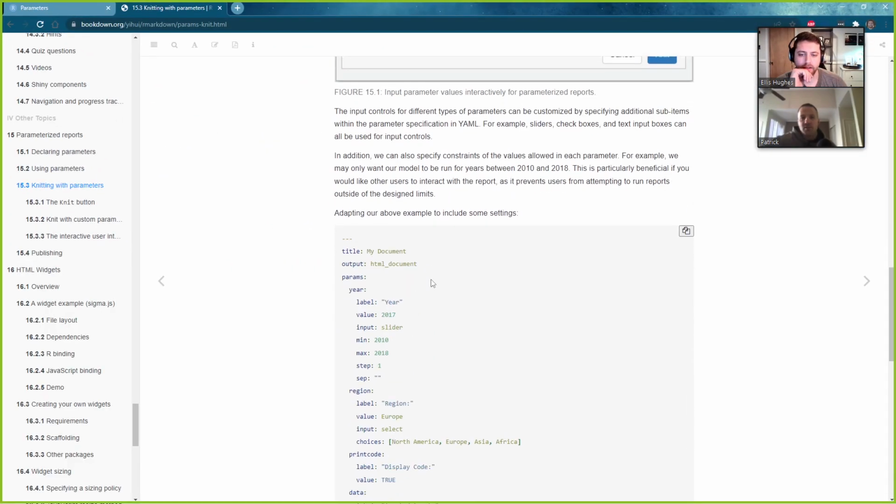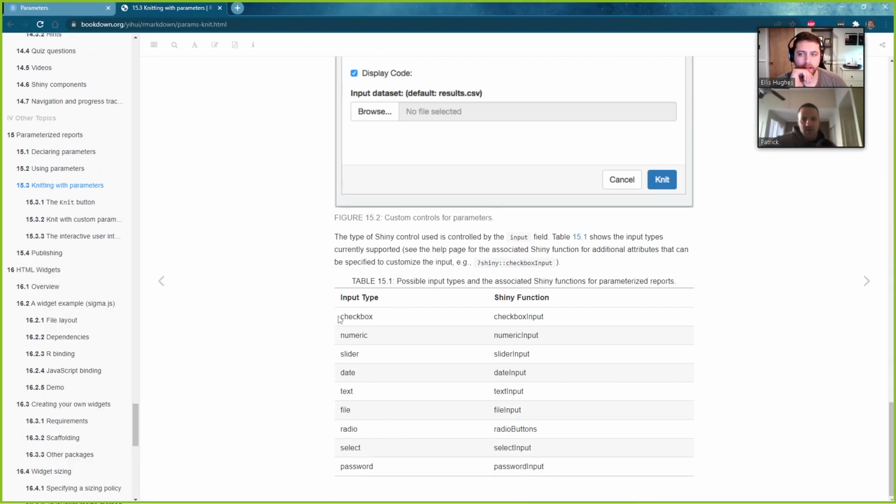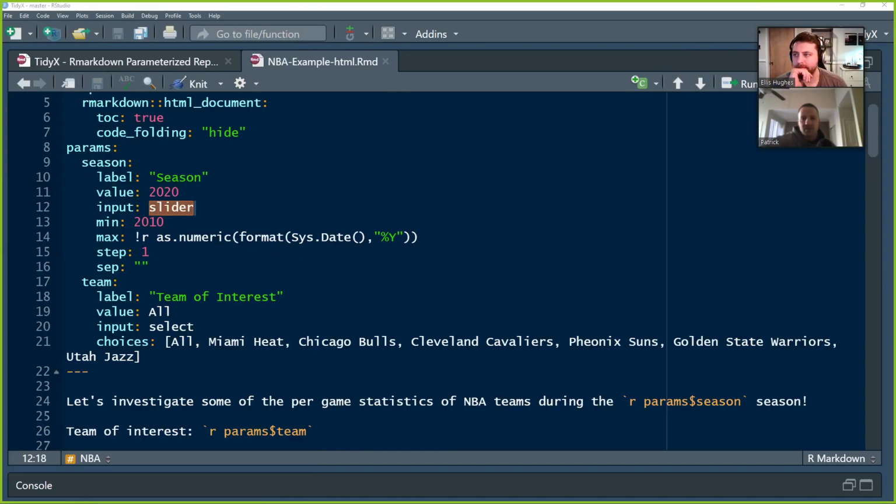By the way, in the definitive guide, they have the full set of different input options. Forgot to call that out. So we set a minimum of 2020. The max, I think this is pretty cool. Let's say this Rmarkdown was reading from your database and you're continually adding new seasons to the NBA.